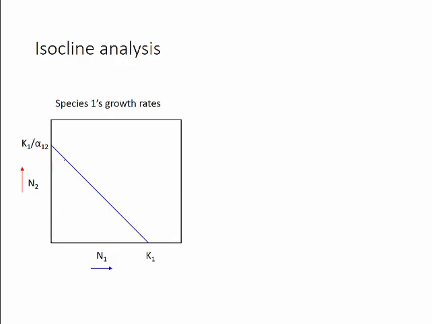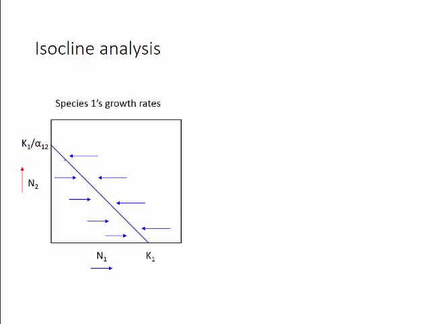Okay, so now let's represent the space around this isocline with arrows that indicate the direction of the population growth for species number 1. These arrows are showing growth for species 1 in the spaces to the left of the isocline and in the space to the right of the isocline. Notice that all the arrows are horizontal. That's because they're aligned to the x-axis, the horizontal axis, because it's that x-axis that shows growth or decline of species number 1.